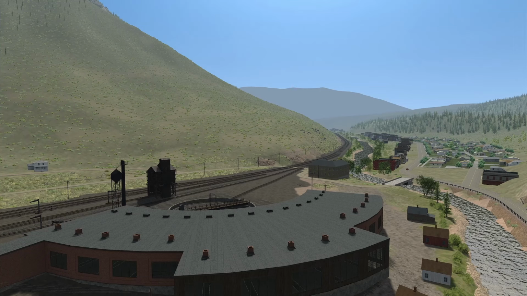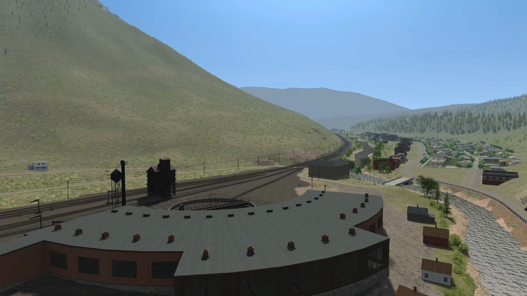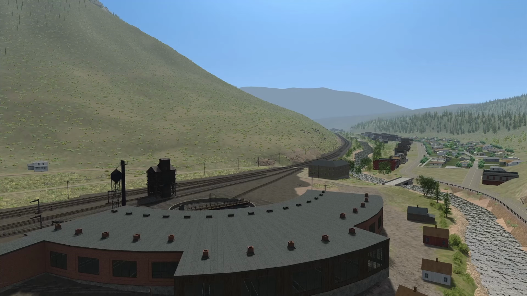I still don't think it looks as good as Arizona Divide, which is the Seligman sub as well. But I'd say it's right about Rio Grande-ish, Rio Grande Southern, the last one that he made. So yeah, still looks pretty good. Wouldn't say it's terrible. Wouldn't say it's great. It's kind of right middling. Let's look at the stock.